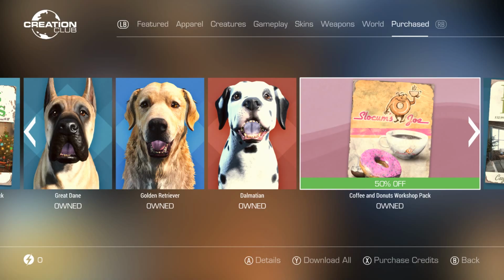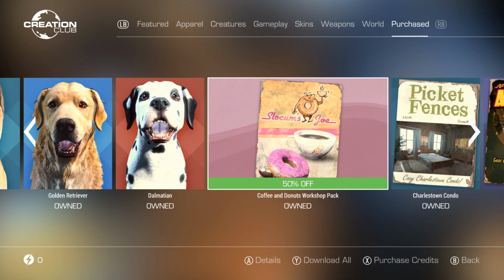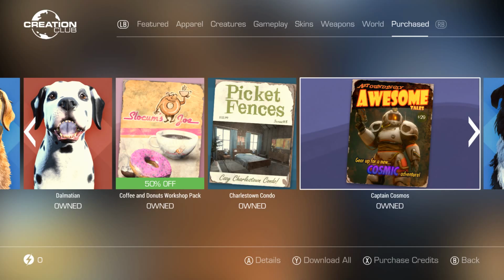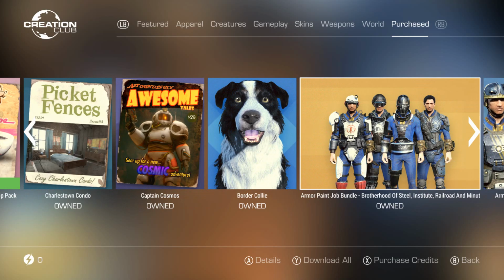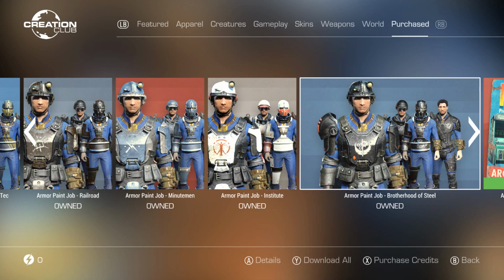I have Slocum's Joe, as I said before, that doesn't work since the update. Well, the counter doesn't work. You can put everything else down. You can't buy anything from the trader that you put there. Charlestown Condo. Captain Cosmos. I have the Border Collie, and I have this paint work that you can put on armor. Basically, so I can put the Minuteman stuff on it.